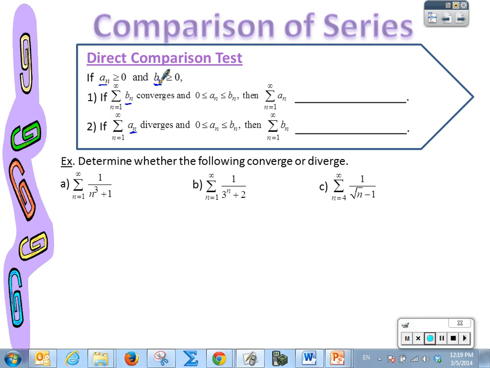So this row, if you will, or column, these are ones that we choose. Okay, these are the ones that we're going to choose. These are the ones that we're given, because we need to really distinguish that. This is like your problem. This is what you're given. This is the problem that you are trying to solve. And these are the different series that you're going to choose to use in this test.